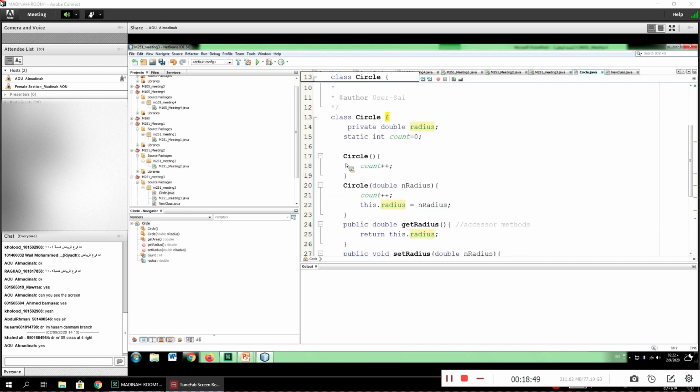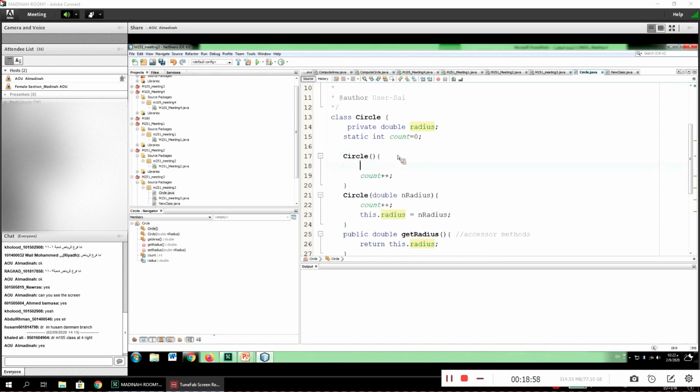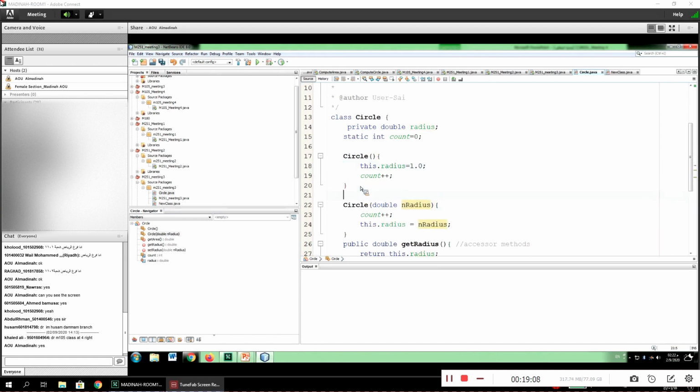Similarly, there are two constructors. A default constructor without any value, so we can set the value here. This dot radius is equal to 1.0, the default value. Otherwise, we have the argument constructor here, so whatever value we give here will be set to radius. Fine.